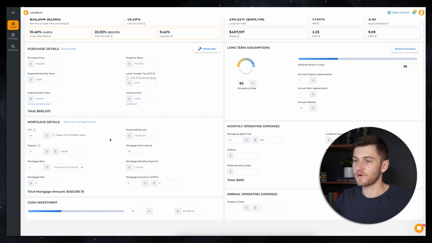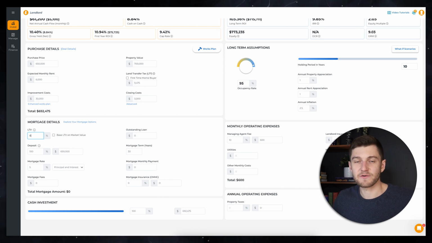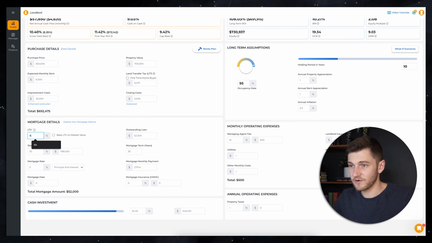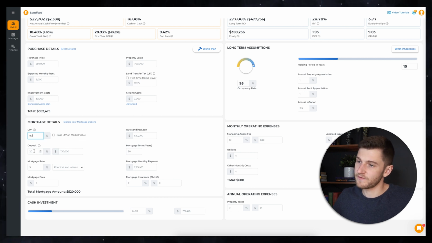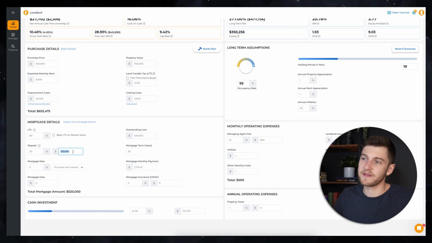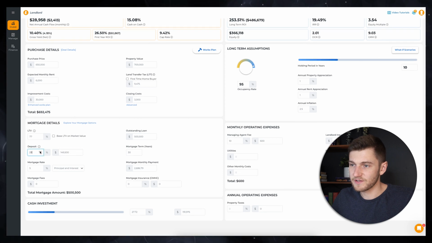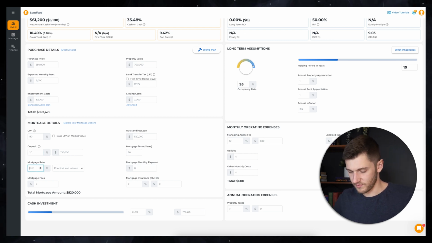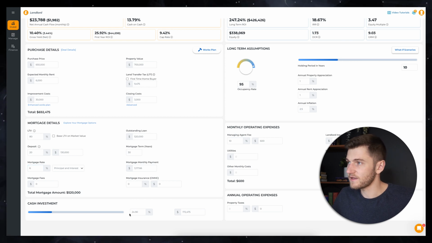So in this case, we're going to put an 80% loan to value as that is a standard down payment, 20%. All right, so 80% loan to value means a down payment in this case of 20%, which is $130,000 of the $650,000 purchase price. By the way, we can also click on this to update it, but we will leave it at 80-20. The mortgage rate is also, of course, an important factor. We'll put it at 6%. And again, everything is updating.